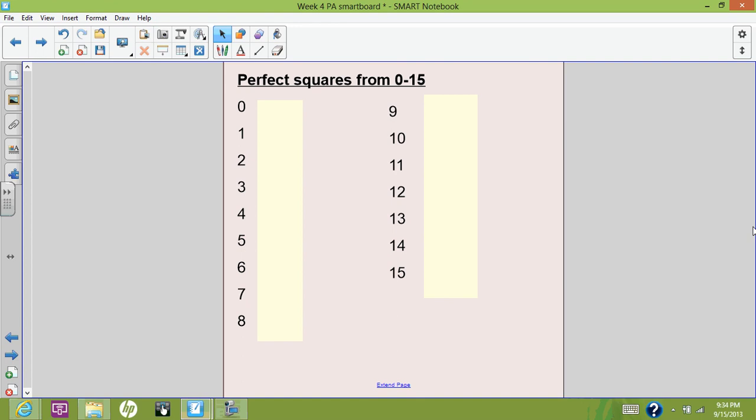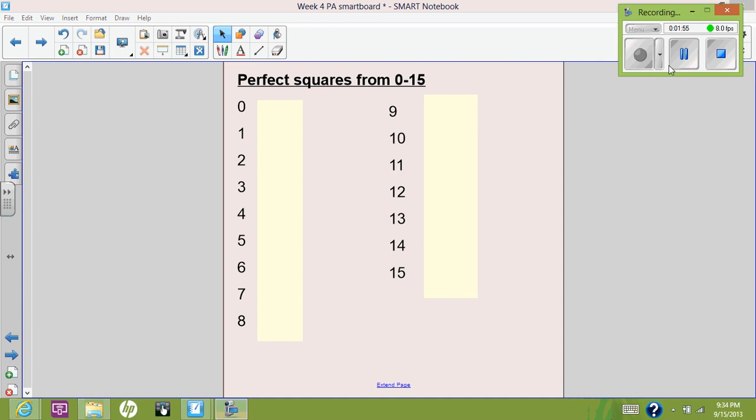And I'm going to count down from 10. Make sure you pause the video before I get to 0. And I want you to pause and try and figure out as many of these perfect squares as you can. So pause your video. 10, 9, 8, 7, 6, 5, 4, 3, 2, 1, 0.